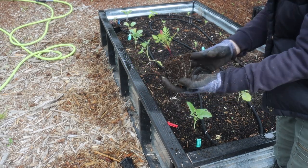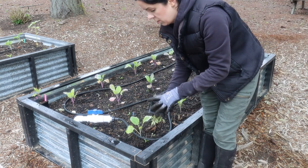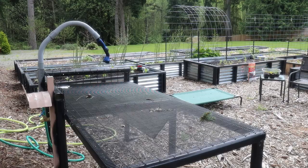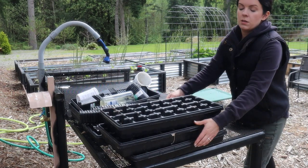I love planting lots of flowers around the garden. It's great for your garden's ecosystem, attracting lots of beneficial bugs, hummingbirds, bees, and butterflies. Marigolds are one of my favorites to add to the garden. They are so easy to grow and are beautiful to look at.